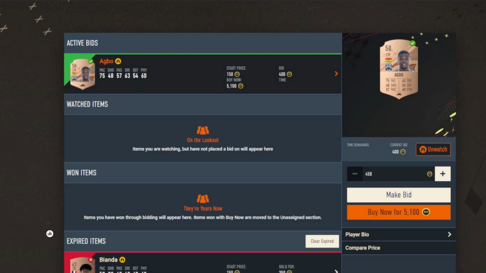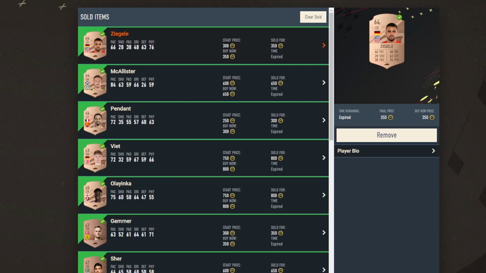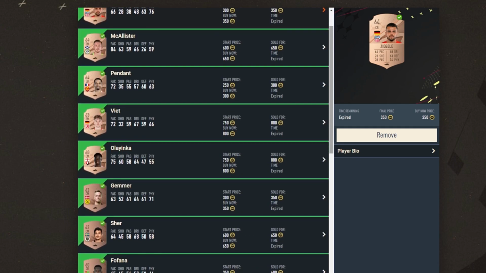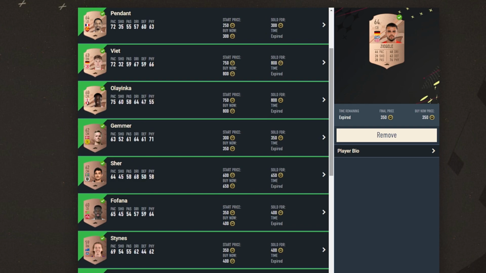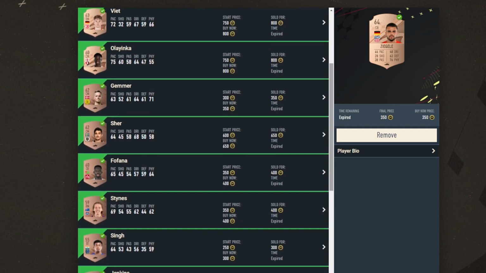Now with this method, it's slightly different to what we're used to. Normally we're able to buy players for 200 coins and then you can go and sell them for around 6, 7, 800, maybe even more, giving you a very nice amount of profit. But because everyone's looking at bronze players right now and so many people are opening bronze packs, you're probably on average only going to be making 100, 200 coins per trade.